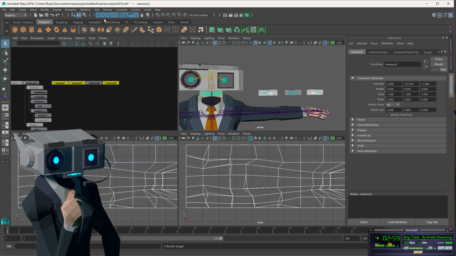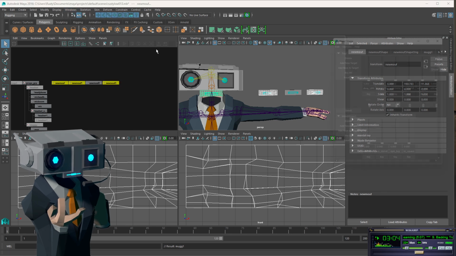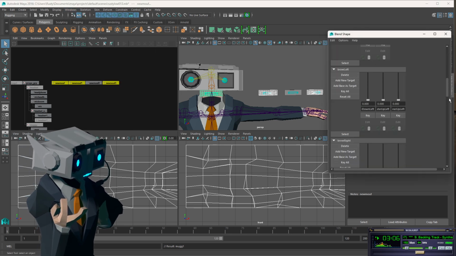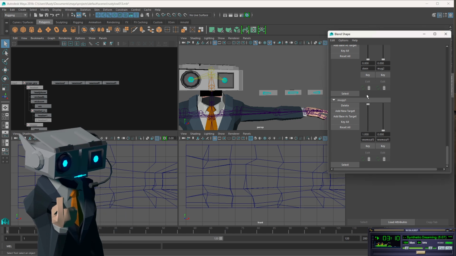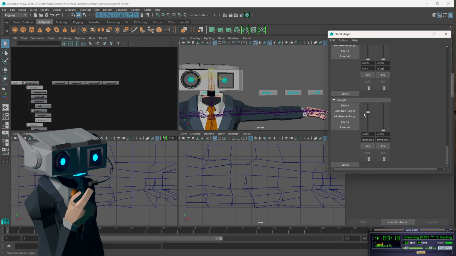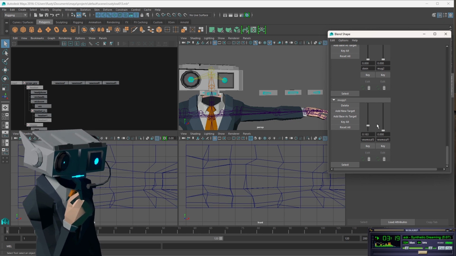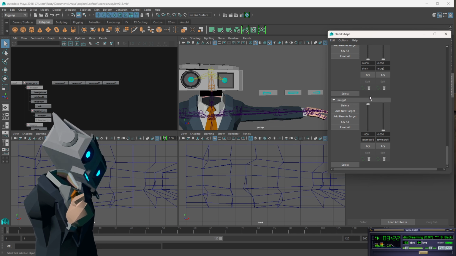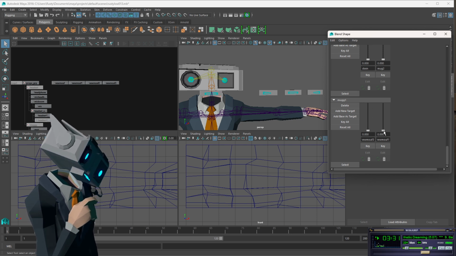And now we need a show blend shape window. Let's see if that one did it. That is interesting. I guess we can't mirror things as easy as I was hoping. It is definitely something I need to look up because that's just silly.